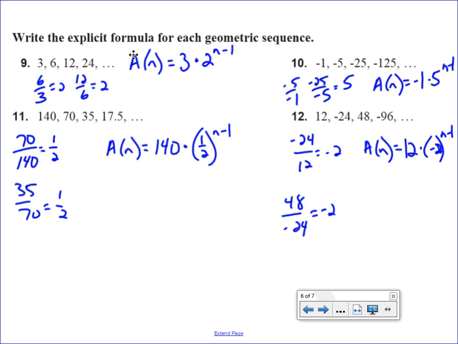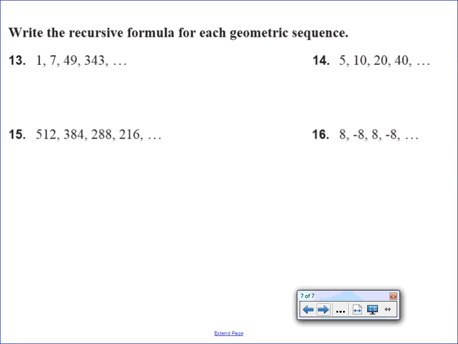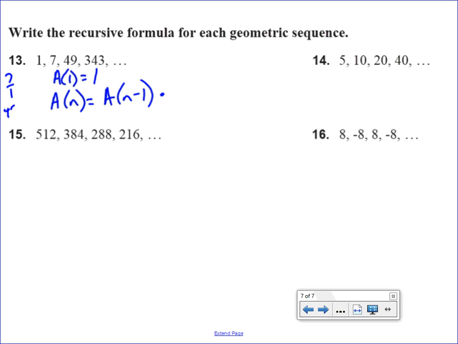Okay, and then the last thing we're going to see today is what about a recursive formula? A recursive formula is this one that we had 2 steps to. So this is where we have one term, first term for instance would be a 1, and then any term after that, if we're thinking of it as a recursive formula, you take the previous term and you multiply by the common ratio. In this case, 7 over 1 or 49 over 7, our common ratio is a 7, so we'd be multiplying by a 7.